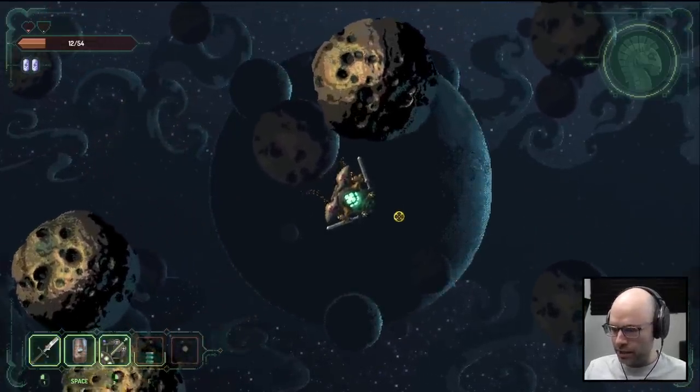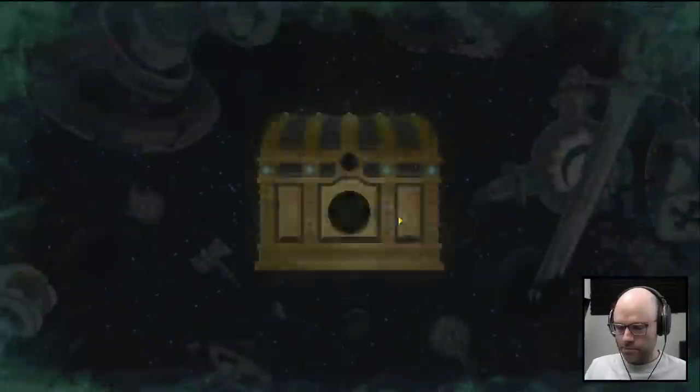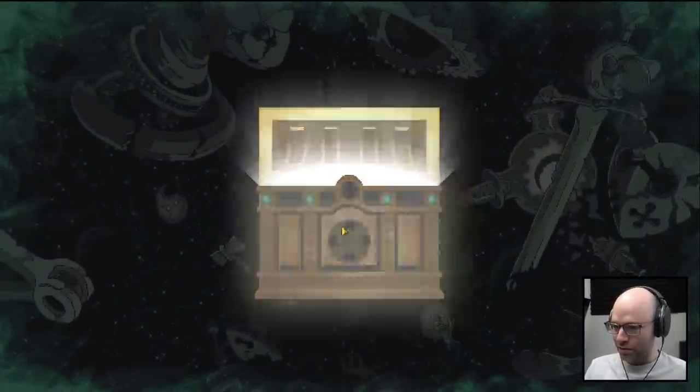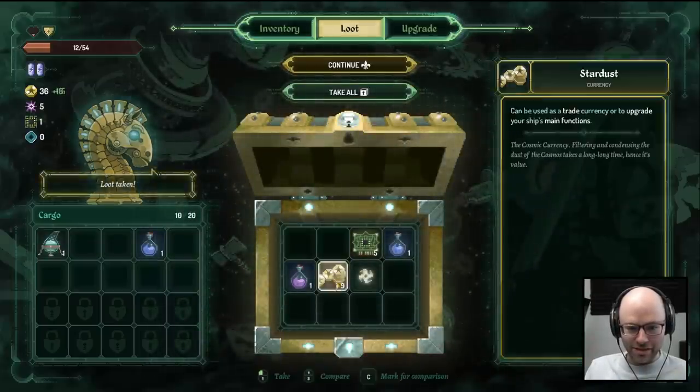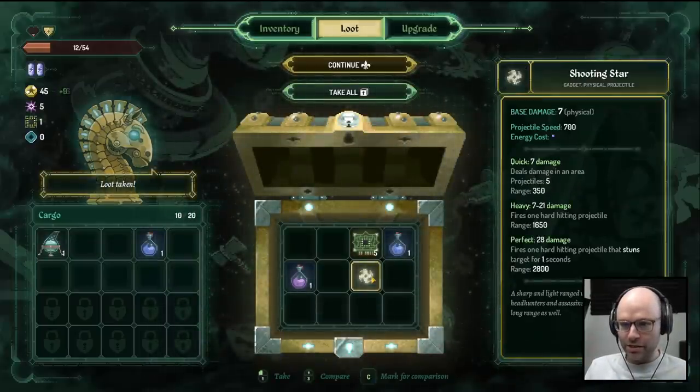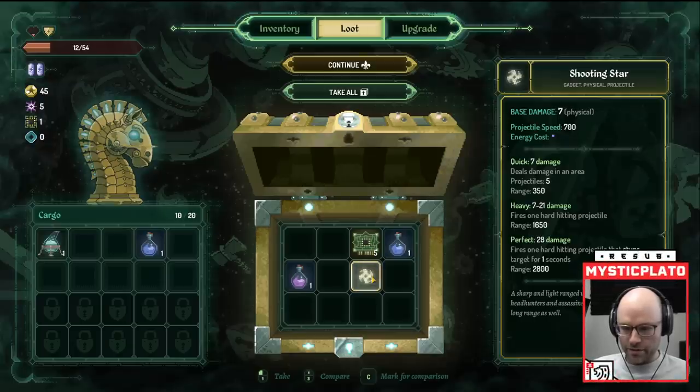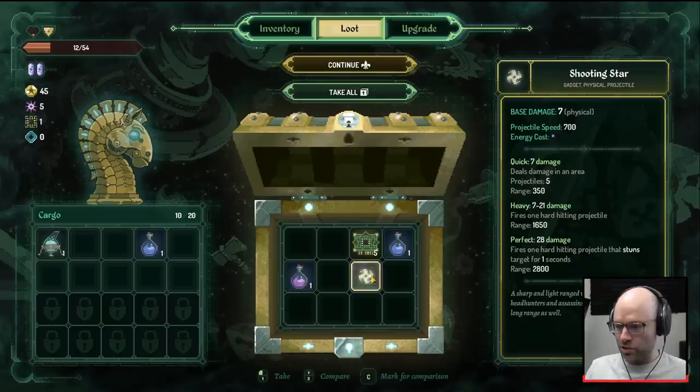Okay, we need to heal. I've made it through level 2. I think it's like level 2 of 10. So, it's not looking great right now. Shooting star. Deals damage in an area. Heavy attack fires one hard-hitting projectile. Perfect attack. Fires one hard-hitting projectile that stuns target for 1 second. Is there a Cliffy B associated with this?